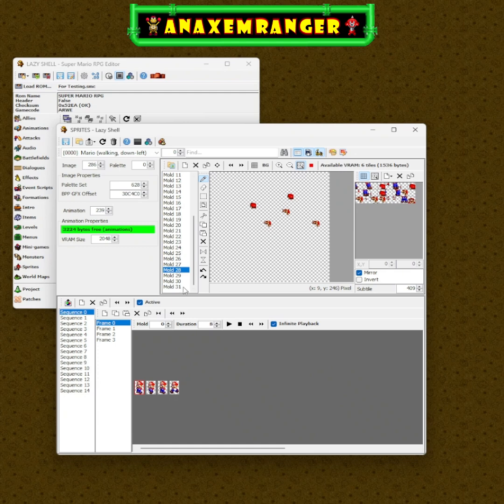Each sprite has room for up to 32 molds. You can add, delete, copy, and move molds using these buttons at the top. This button here lets you apply a universal pixel shift to one or all of the tile map molds within a sprite. This is handy if you find that in drawing your sprites, it seems to always be off-center.